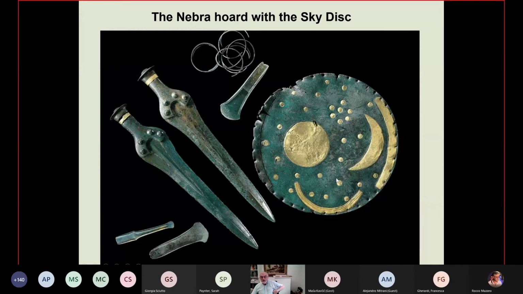This object is unique. It's the earliest astronomically correct representation of the night sky. And it is dated, archaeologically dated, from the swords and from the chisels and axes to the middle of the 2nd millennium BC, actually better to 1600 BC, which was later confirmed by radiocarbon dating of one of these swords. But this is itself unique. So therefore, only these objects date this very, very peculiar object, which was incidentally accused as being a fake.